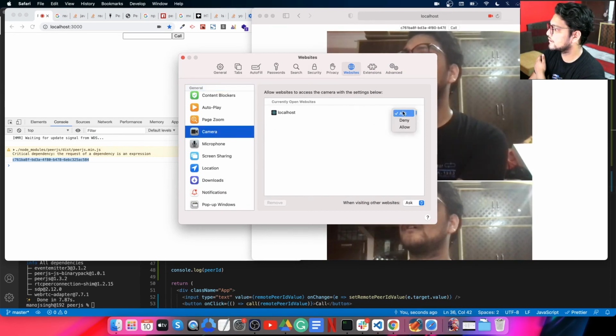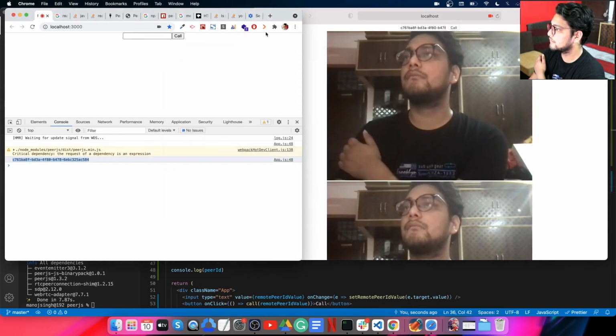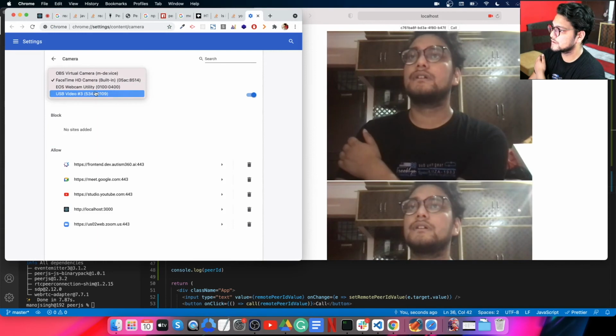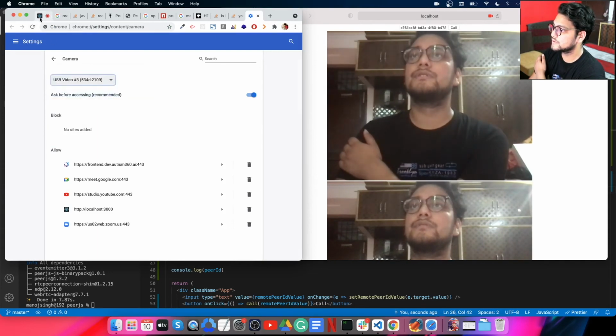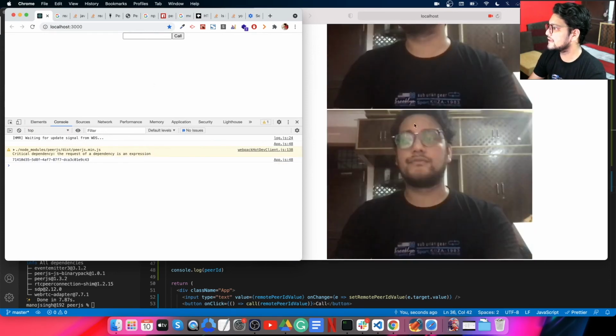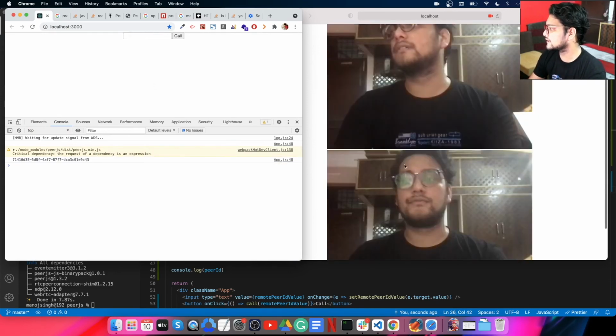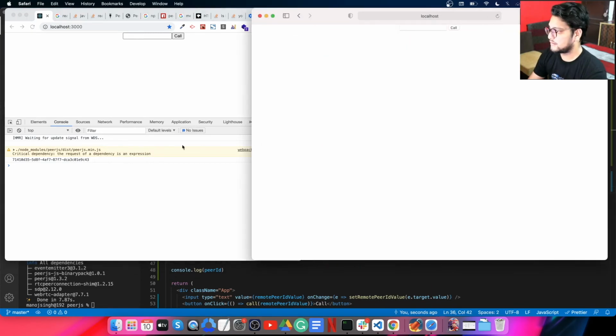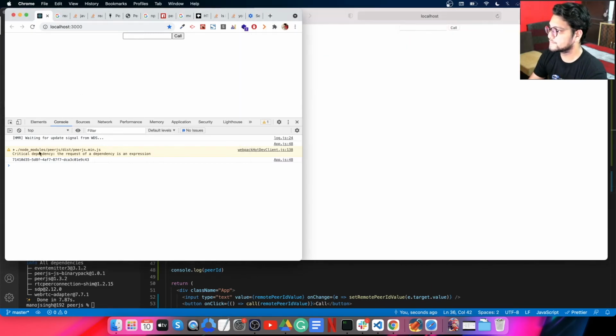Camera mask. Yeah, but which camera? But yeah, I can go here and change it, right? So I can do a USB video 2 here. I can reload this, and you can see, once I reload this, the video kind of pauses because the user is basically disconnected. I'm going to reload it here.